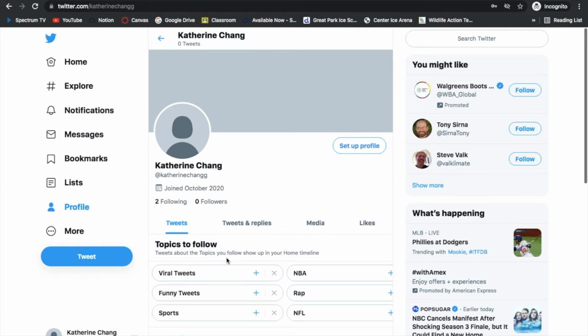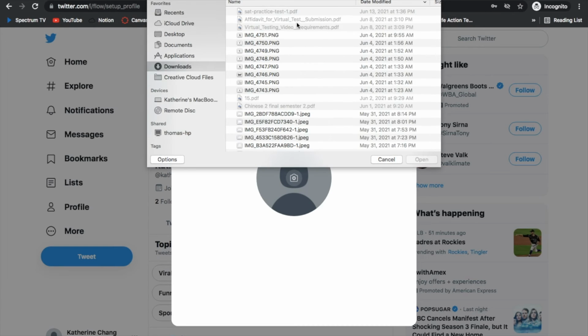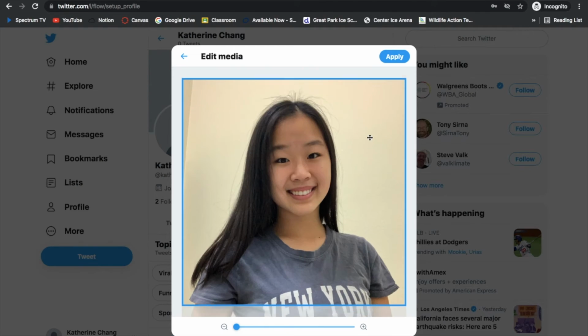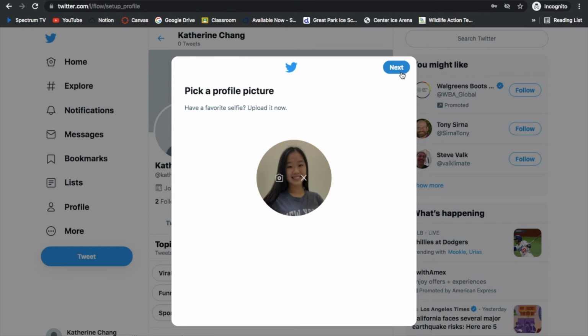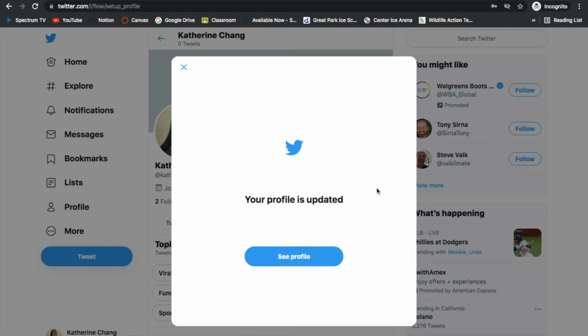So if you haven't already added a profile picture, you'll want to click on the Profile tab on the left side. You'll notice that there will either be a button labeled as Set Up Profile or Edit Profile. To add a profile picture, I'll simply click the camera icon in the center of the circle and choose any image of myself from my laptop. When I click Next, it'll give me the option to add a biography. And as you can see, I just put some simple information about myself. But feel free to also put down your credentials, quotes, anything that describes you really.